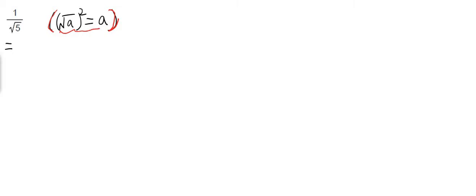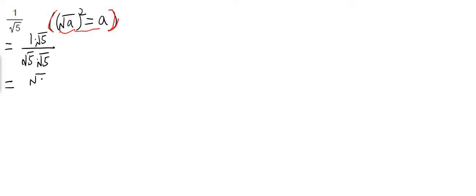So here, for this case, we know the square root of 5 is in the denominator. How to rationalize this radical number? The easiest way is we let both the denominator and the numerator times this radical number. So we let the numerator times square root of 5 and let the denominator times this radical number.